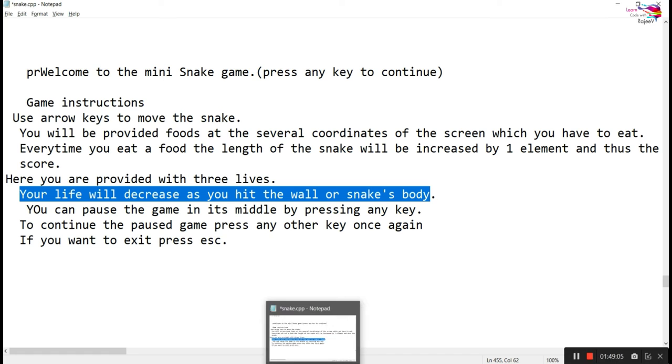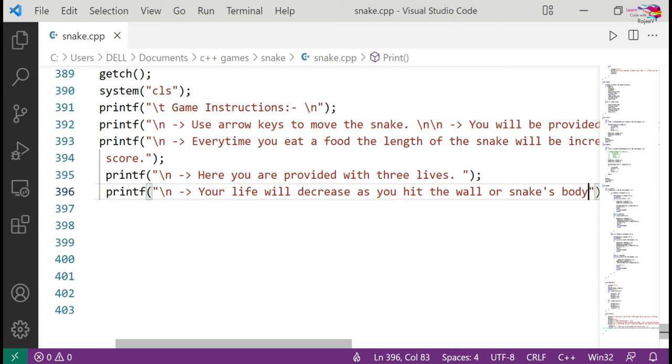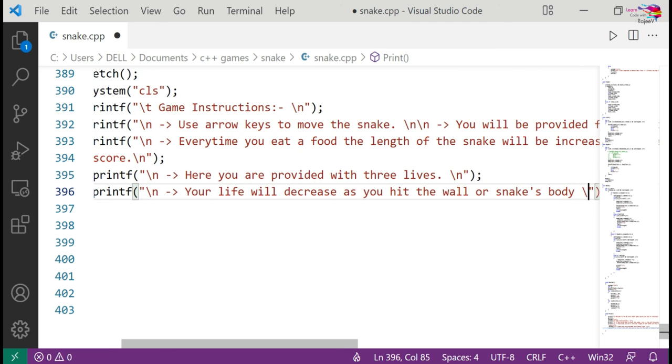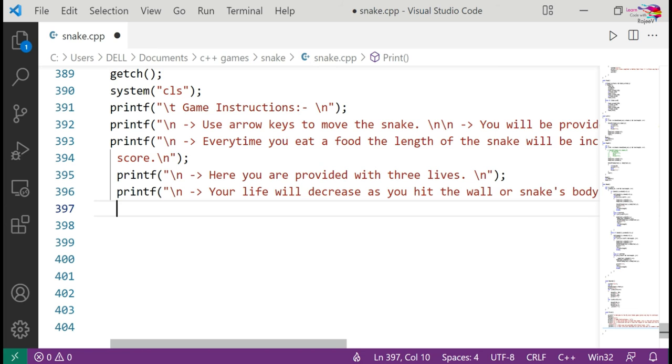I'm just going to do it this better way, and for the next line I have to use \n. So \n and \n.